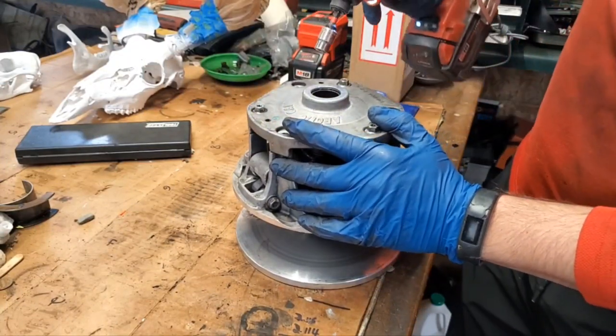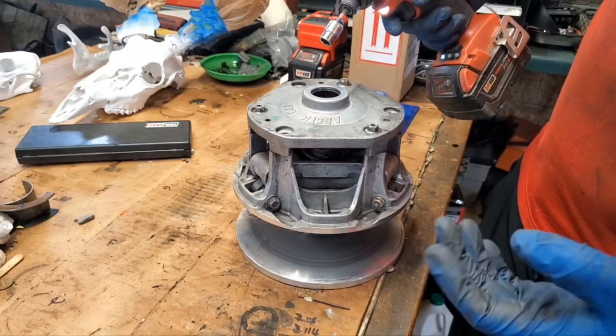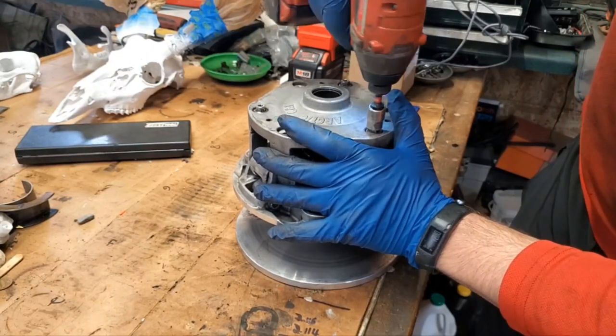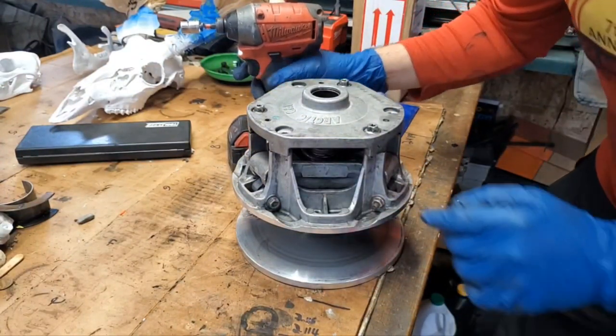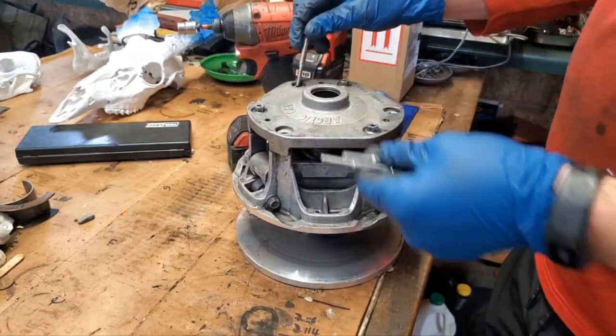Having it on low here too is kind of helping, so it's kind of a good indicator when you're starting to get a bind. Once it starts ratcheting or impacting, that means you got a little bit of a bind, so go ahead and rotate to the next bolt there. Okay, we're actually all the way down now. Let's go ahead and get the rest of our bolts in there.